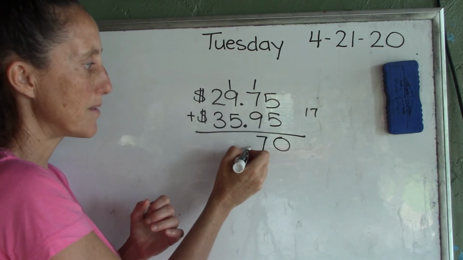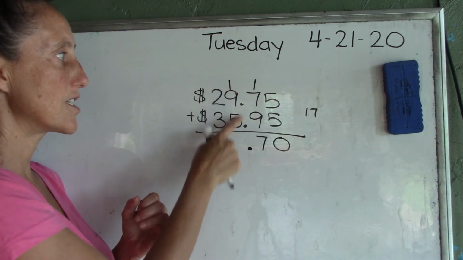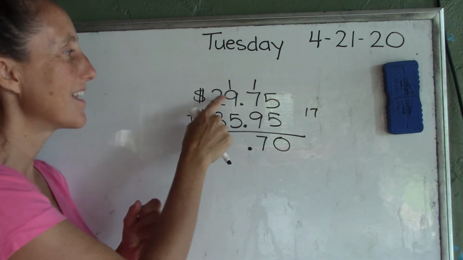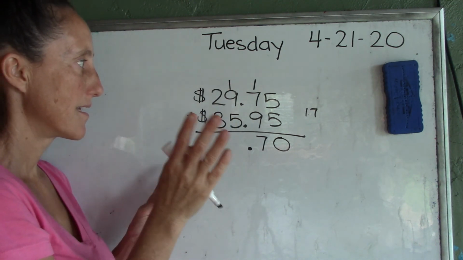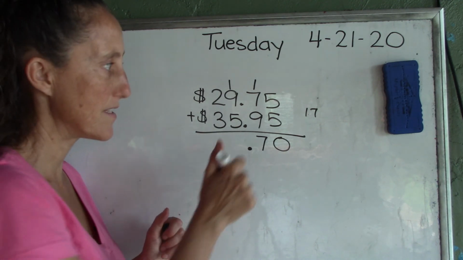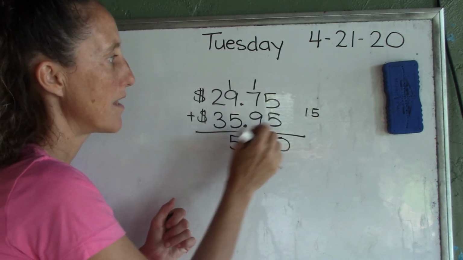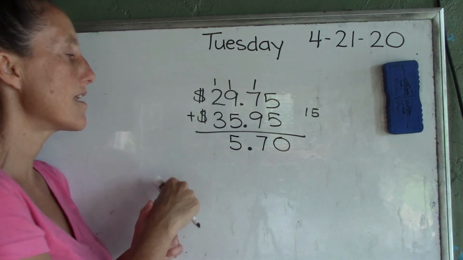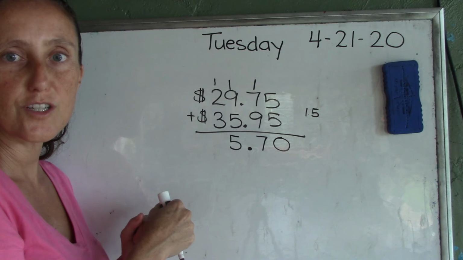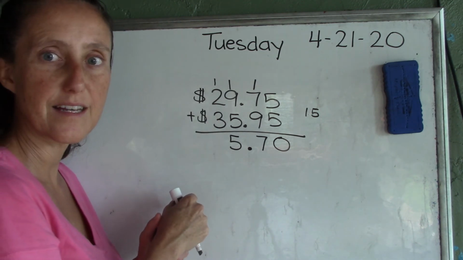And I always like to put the decimal point down whenever I get to it. Look again for double digit numbers. 9 plus 1, or two numbers that add up to 10. So 9 plus 1 is 10. 10 plus 5 is 15, another double digit number, so we put the 5 on the bottom and the 1 goes up on the next row's head. So I don't see any 10s, but I can add 2 plus 1. 2 plus 1 is 3, and 3 plus 3 is 6.